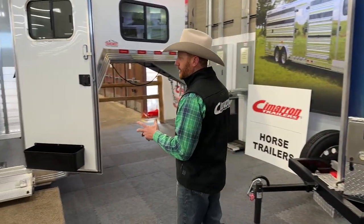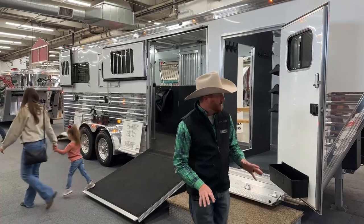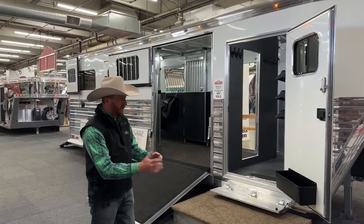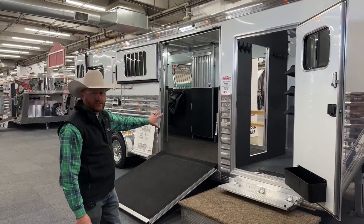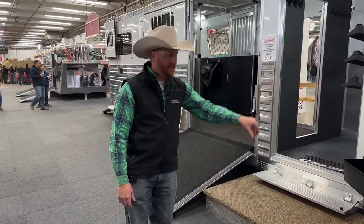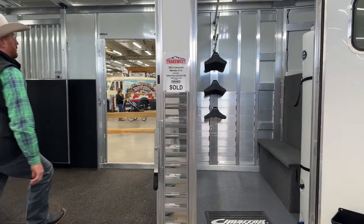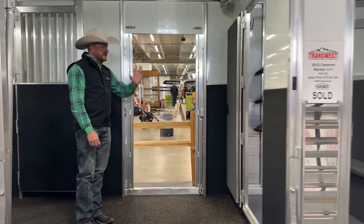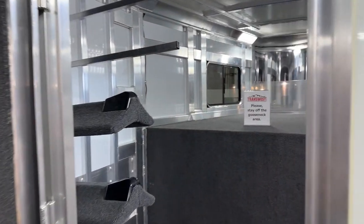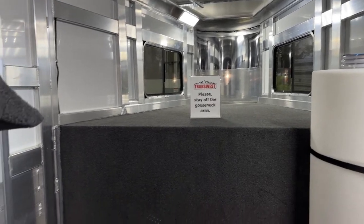This is a trailer that's really evolved over the last couple years — we have a 2023 Cimarron 2 Plus 1. Ten years ago we'd carry one of these standard two plus ones: four-foot front tack, manual crank jack, and just your general two plus one setup. This has evolved so much. We've gone to bigger tack rooms — this is a five-footer. We did a pass-through door, hydraulic electric-over-hydraulic jack, and worm flooring on this trailer. We've also put stall fans in here. This is a 710-tall trailer so we did a v-nose, but the way Cimarron does their radius there's still a lot of space up in that gooseneck area.